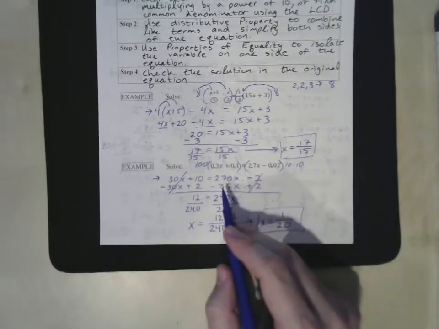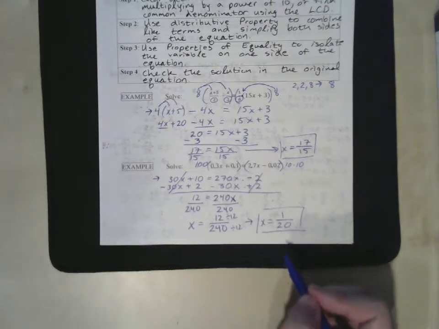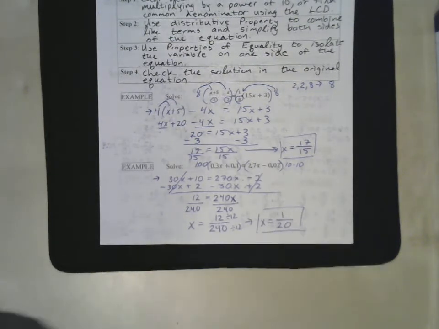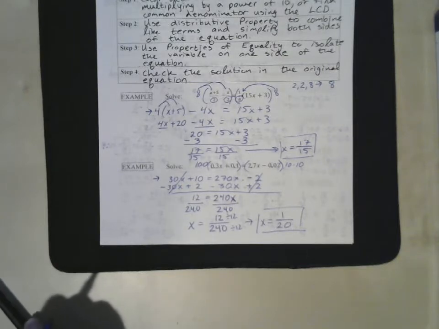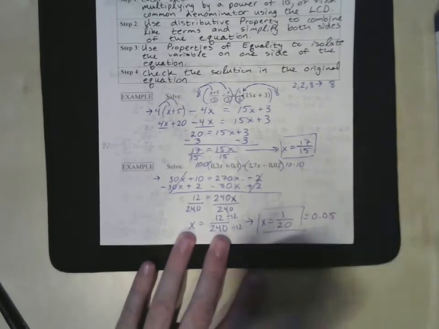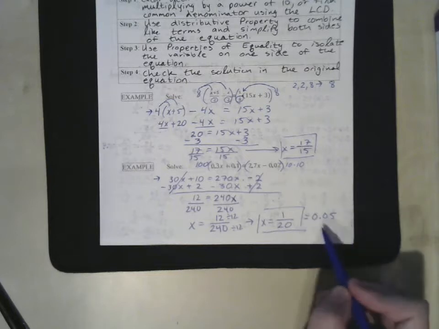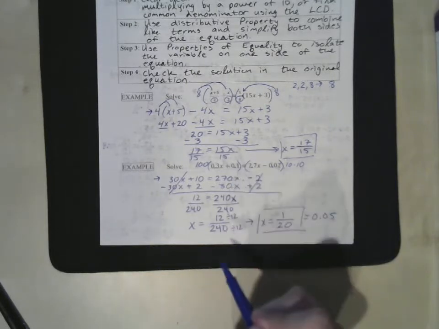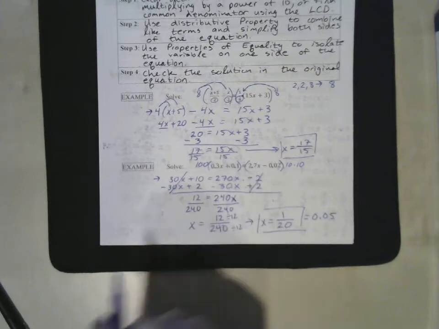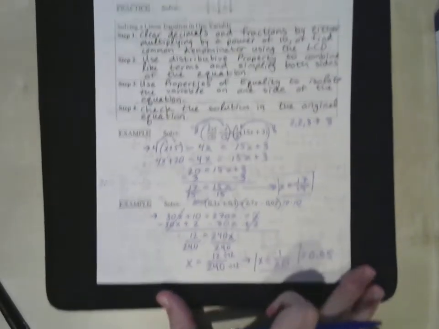So again, even though we got rid of the decimals and made everything whole numbers, our fraction or our decimal still appeared here. And to check our work, we'd use some calculator assistance. 1 over 20 does have a nice decimal representation at 0.05, so your answer could be either of those, unless it asks specifically for a fraction. And again, our next step would then be to take this and plug it back into the original. I'll leave that to you to try. It will work, I promise you, but go ahead and try that out on your own.